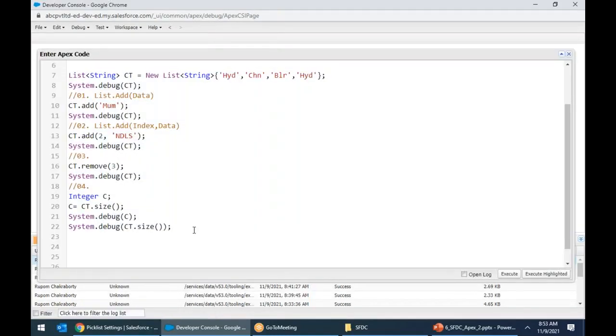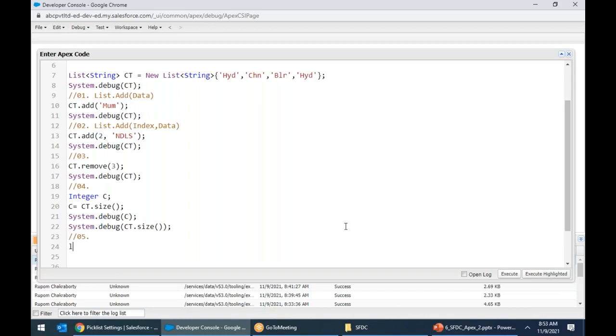Right. Next, I want to know the position of Hyderabad. I will give the data, give me the position. I'll give you the position, give me the data. Let's see. Next.